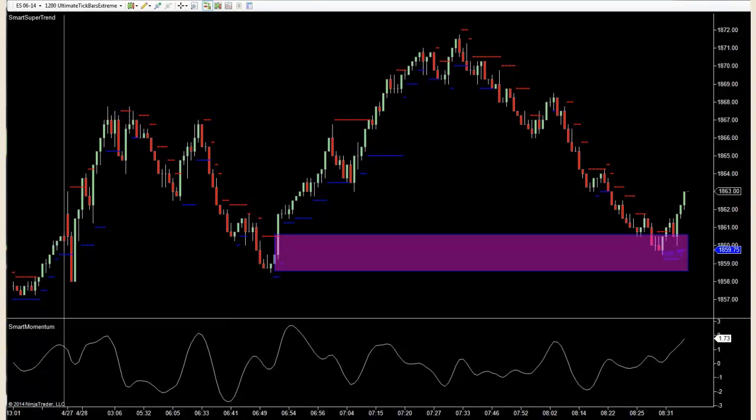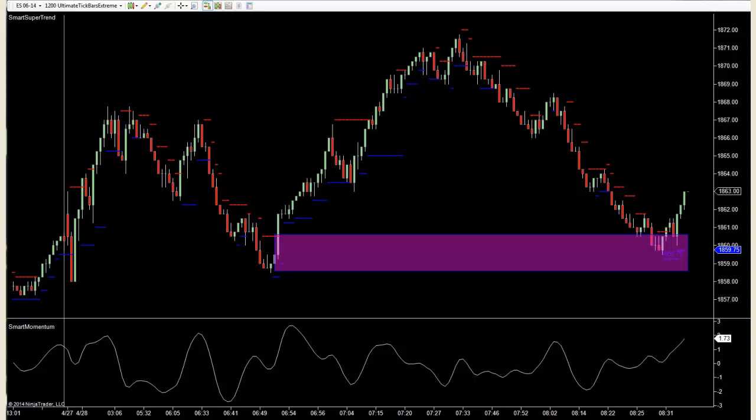In order to draw these zones using Smart Super Trend lines, first identify a pivot on your chart, and while using Smart Super Trend in backtest mode, as shown in the current slide, find the most recent red and blue lines, or the highest for a swing high pivot, or the lowest for a swing low pivot, and draw the box on your chart using the Control F12 key. Experiment and adjust your technique as you go.